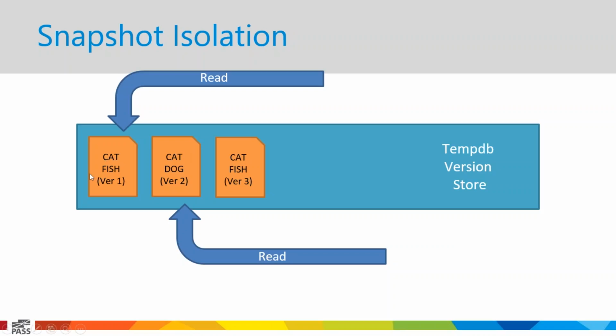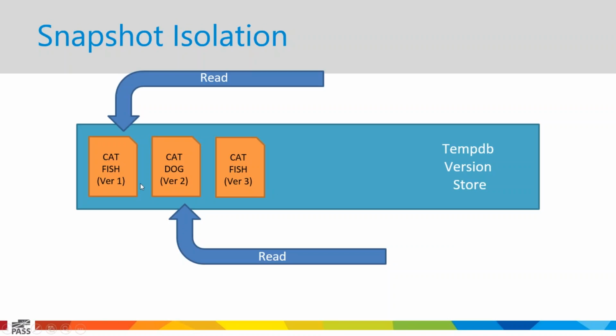In this case, we've got catfish, cat dog, catfish. It's going back and forth. So the Tempdb version store isn't just limited to the amount of space for any of the objects being read. It's the amount of space for those objects being read and all of their changes as they're occurring over time. So the problem is that the oldest copy has to be kept in case that transaction needs to do more work, as long as this old read transaction is open.